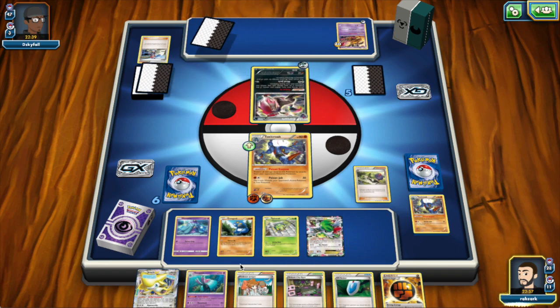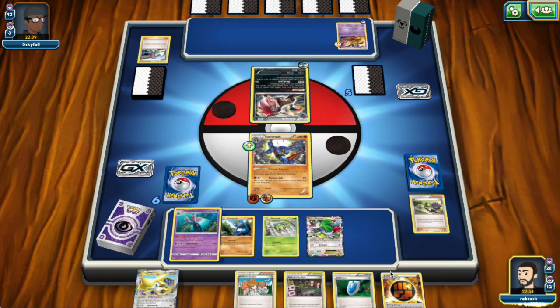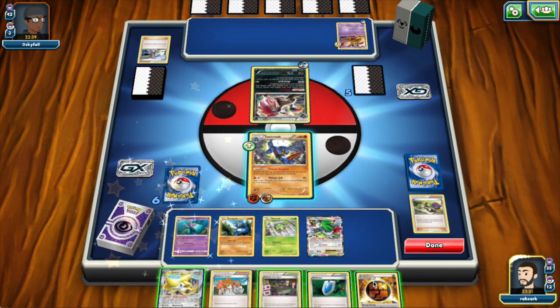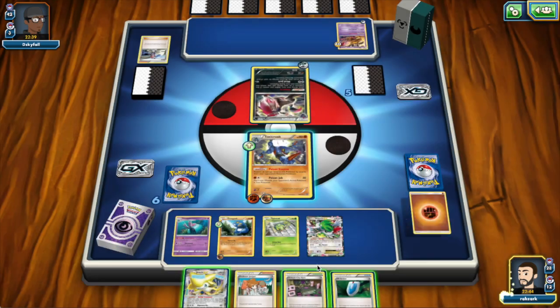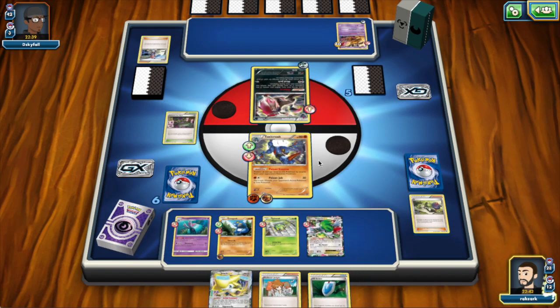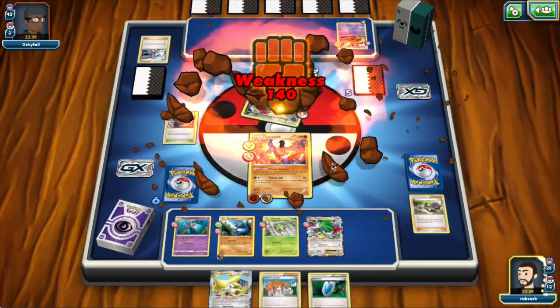We drew the Toxapex, so I'm going to put it down, because why the hell not? I also found an energy, which is great. So I'm putting it on the bench. And now, do we play the stadium? I don't think we do. Although, the opponent hasn't played any stadium, so maybe we do, yeah. The opponent hasn't played a stadium yet. Maybe they play very few stadiums, so we might just get it out of our hands.